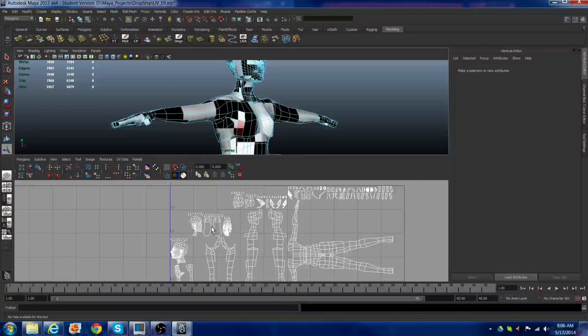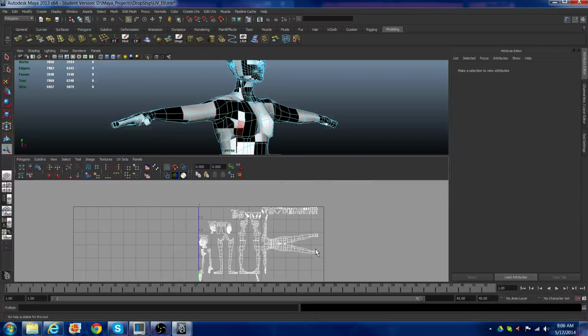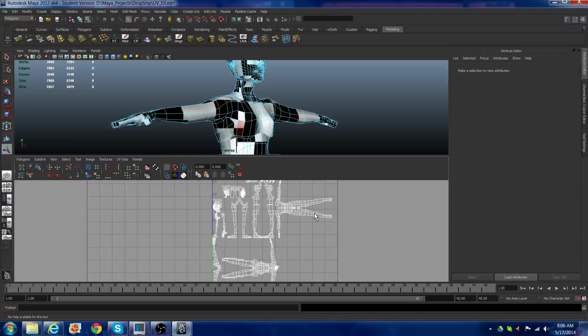So our goal with UV mapping is going to be to decide which parts go with which, and we're going to manipulate them in the UV texture editor to sew and stitch them all together to where the arm is all with the arm, the legs are all with the legs, the torso is all with the torso, and so forth and so forth.